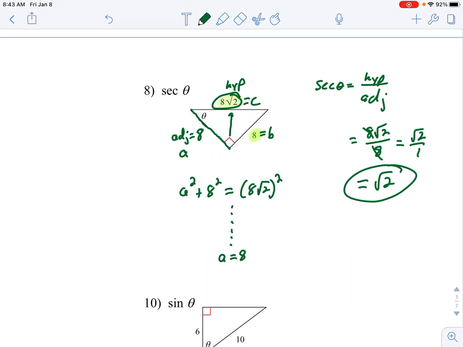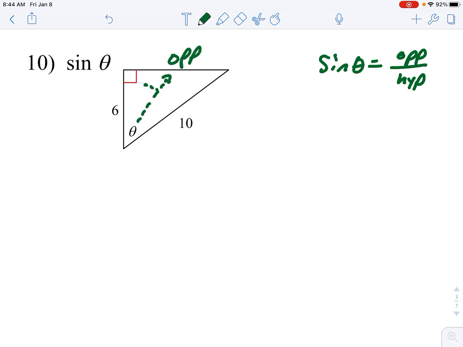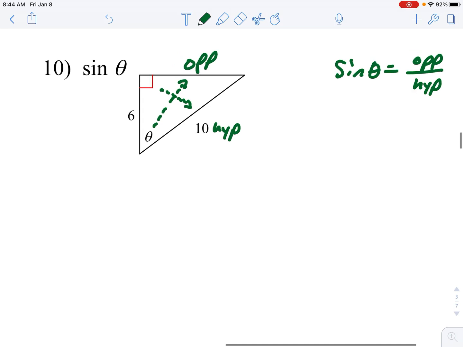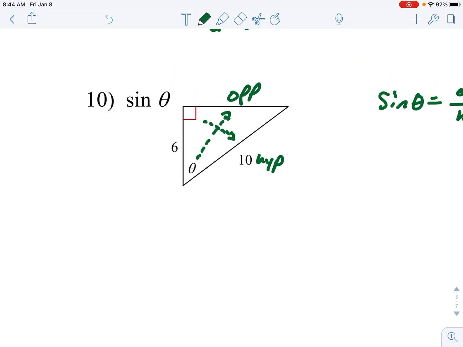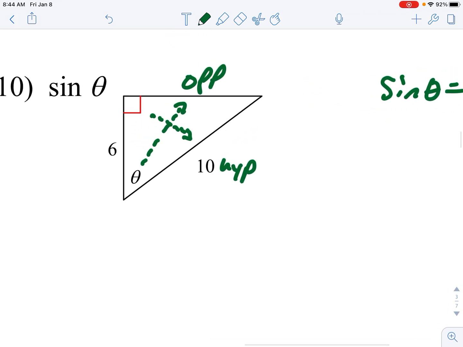Okay, number 10. So sine of theta is opposite over hypotenuse. The opposite is here. The hypotenuse is here. There's another little trick or shortcut from geometry that can help you out on this. I don't want to overwhelm you with a bunch of extra details and facts, so I'm just going to throw a phrase out there. If that helps, great. If not, don't worry about it. If you remember anything about what was called the 3-4-5 triangle, that could help you here. It could eliminate a bunch of work. So if you understand what 3-4-5 means, that's what this is. For the rest of us normal people who don't live in math all the time, I'm just going to treat this like every other problem.